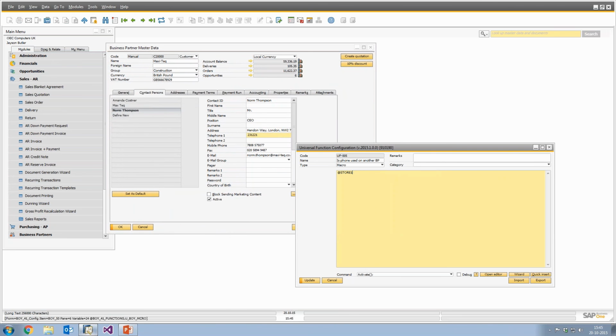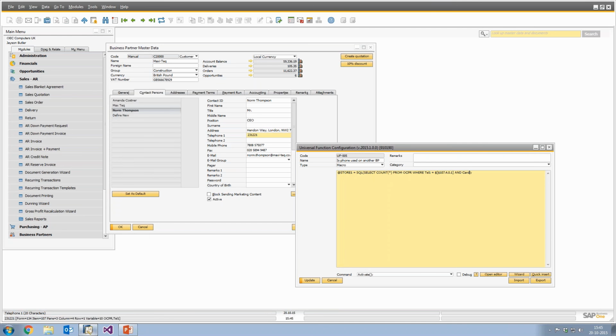And again, let's use a store and execute a SQL. So we'll just do the normal: see how many of these phone numbers there are already in there, and we're just going to ask the contact person table. We're going to see if telephone 1 is already in there, and here we're going to use the dynamic syntax, but as this is a matrix, we need both the item and the column to work with it.